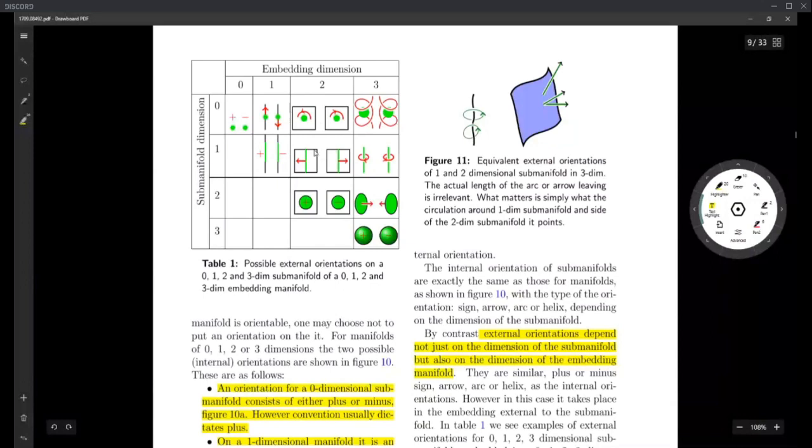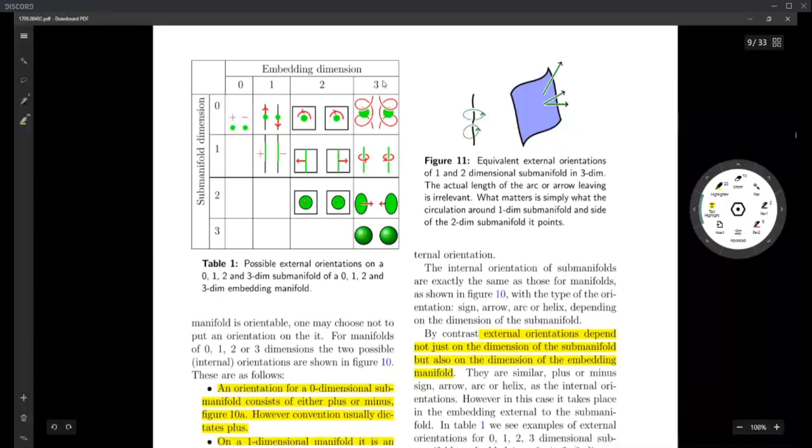So you have the embedding dimension right here, which is two-dimensional, and a one-dimensional line. So it's a line within a surface, and then a line within a three-dimensional figure, and another arc within a two-dimensional sphere manifold. Like right here, three-dimensional spheres with three-dimensional embedding dimensions and submanifold dimensions. You can visualize so on and so forth. I would not want to hinder that, so it's up to you to visualize.